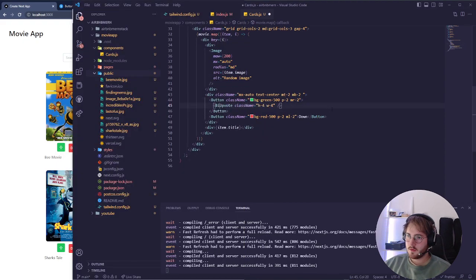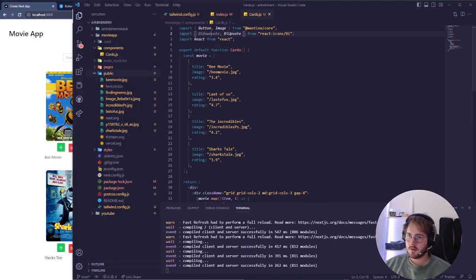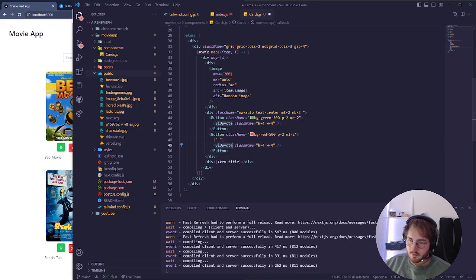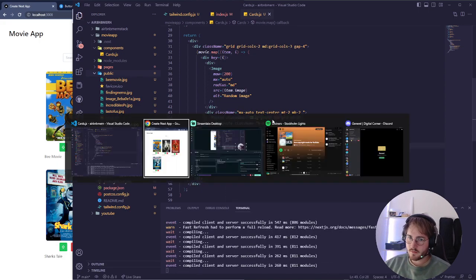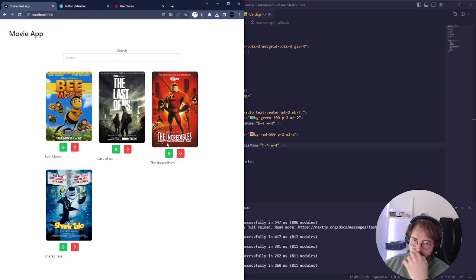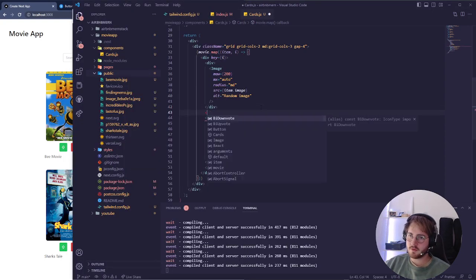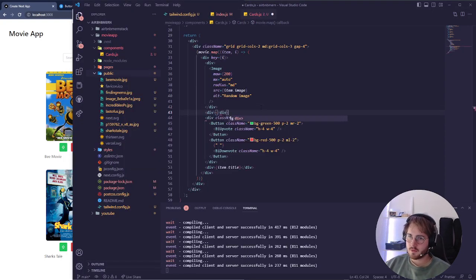Yes. So what I did was I imported the icon from React icons, and then I just put it in here, and then I set the height to 4 and the width to 4. The same thing we're going to do for the downvote. We just copy this, put it in here, and then say BI downvote. So perfect. That's how we want it. I think we should put the rating of the movie in here, just in between these. That would look nice.